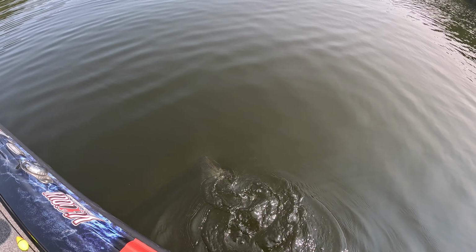He's still biting. All right, everybody, let's wrap that one up, man. That was a fun day. Just wanted to show y'all something a little bit different. I know there's a lot of people out there that love to crappie fish with jigs. I'm one of them, but I also like to catch them on a minnow too. I like to catch them on a slip bobber rig, and I like to do what we did today and just drop down to them vertical with that long jigging pole and catch them that way too. So just trying to change it up a little bit, show you guys a different way.